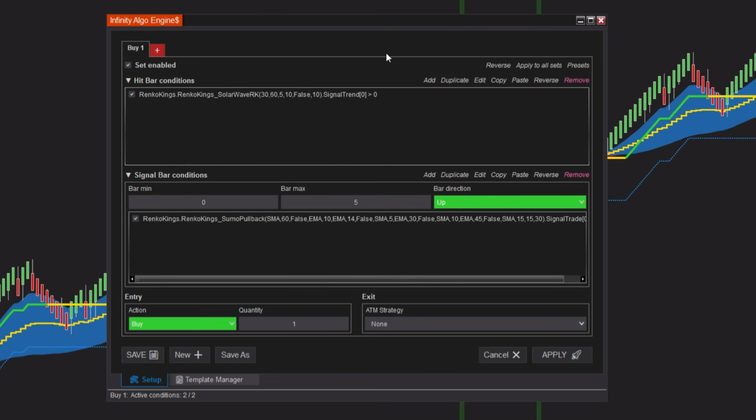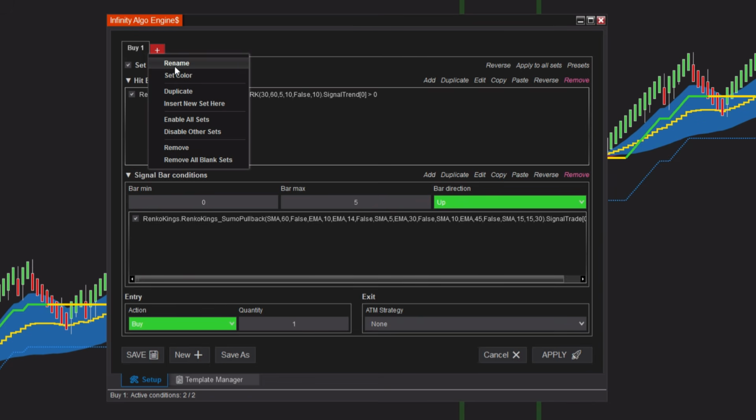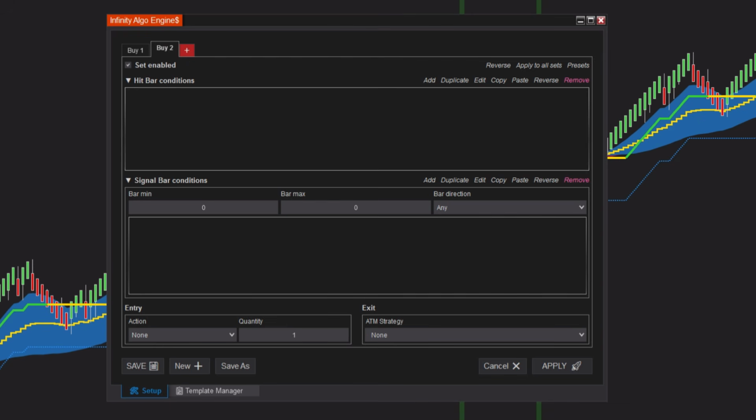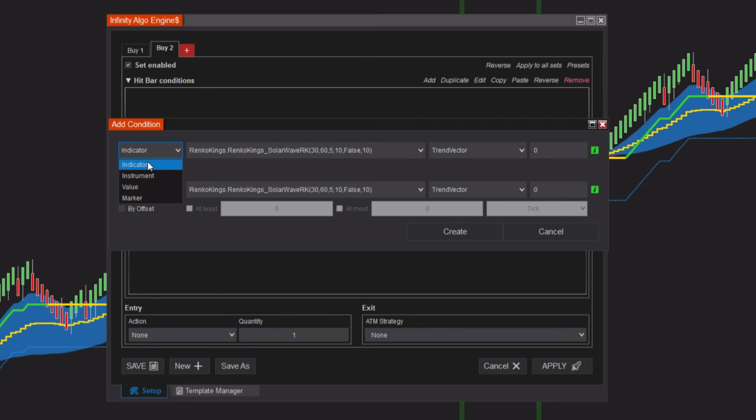Next, to define the second buy signal, we need to set up more conditions, and the steps will be more detailed. So please watch each step carefully so the setup is correct and the system can detect the signal accurately.